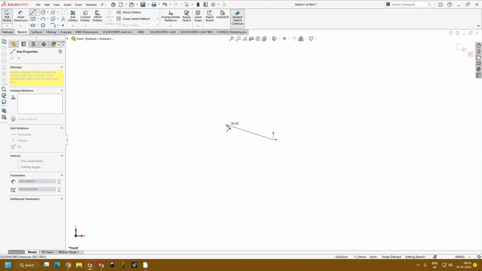Okay, so you always observe the pencil or whatever representation on your screen. Now the pencil has no other representation except a line symbol. If you observe closely, it is now giving another symbol called angle.